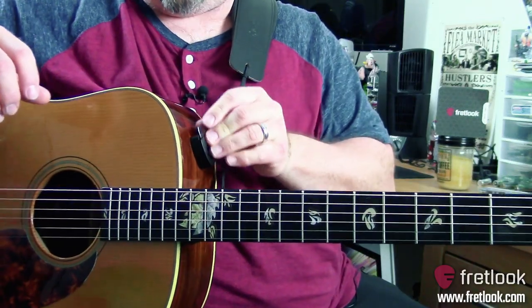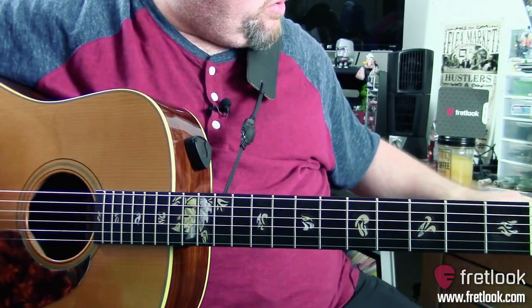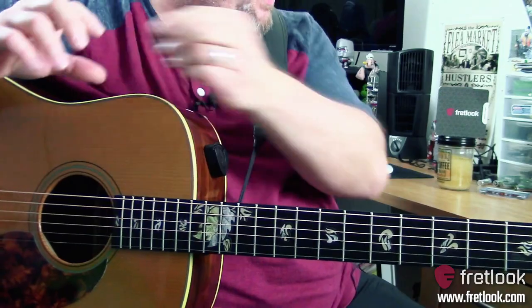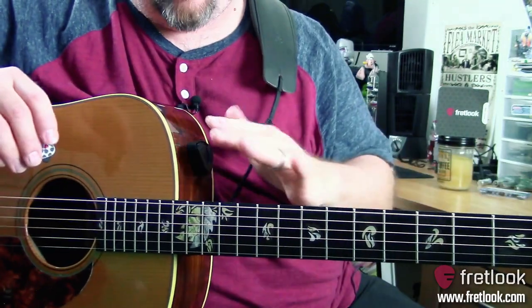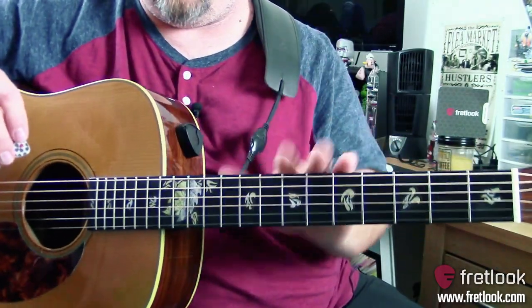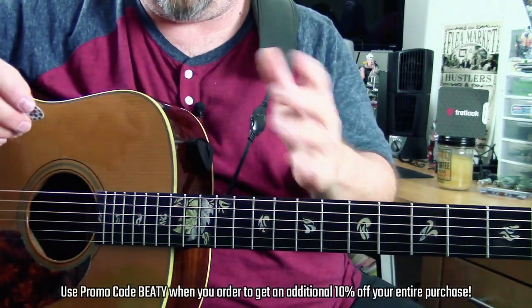So that's a song I've been working on a solo for with the Gilbert family called Welcome Home. Really quick word about these picks that I got from Fretlook. By the way, I purchased the actual inlays here and they sent me some of these picks to try. So this is my honest opinion of these, and so far it looks gorgeous. I can't believe how great it looks and how easy it was to install. I can't wait to try it on the road, see how it holds up.